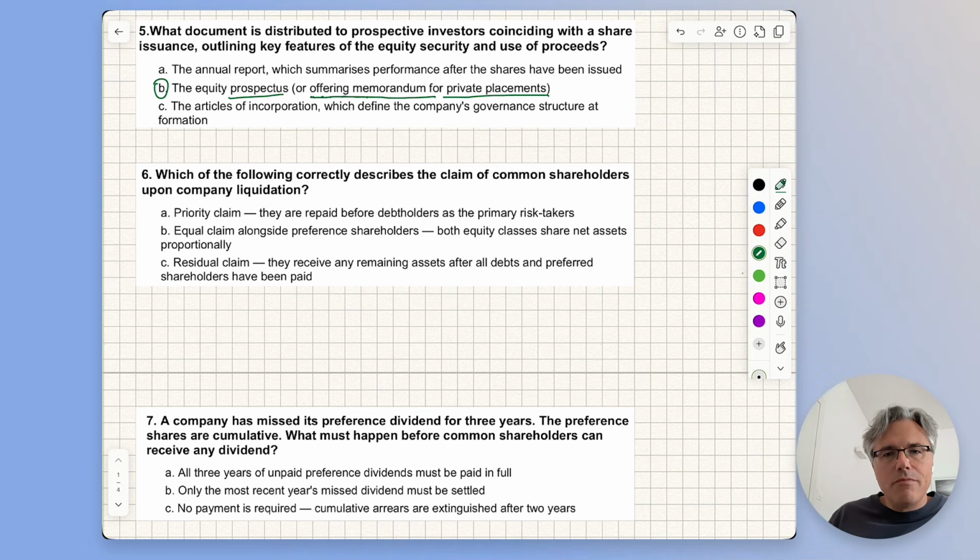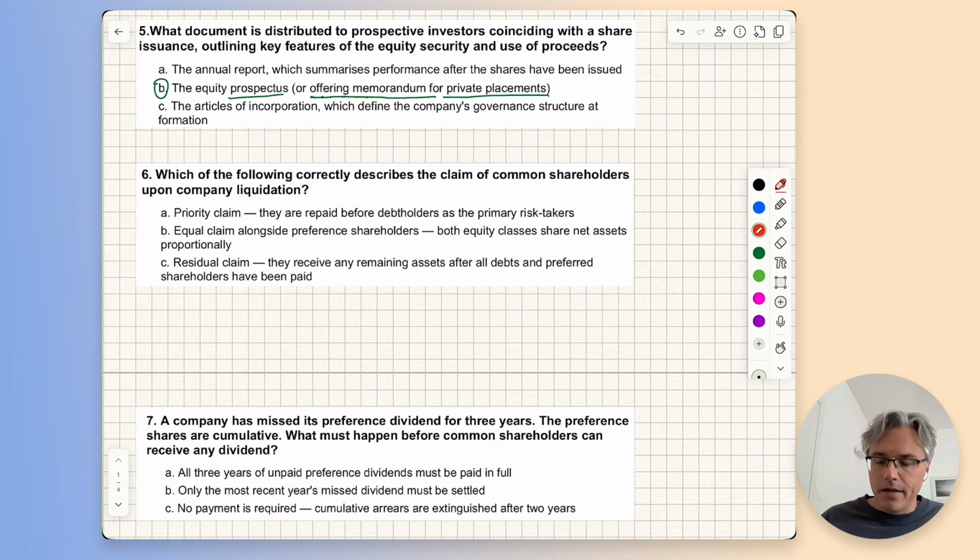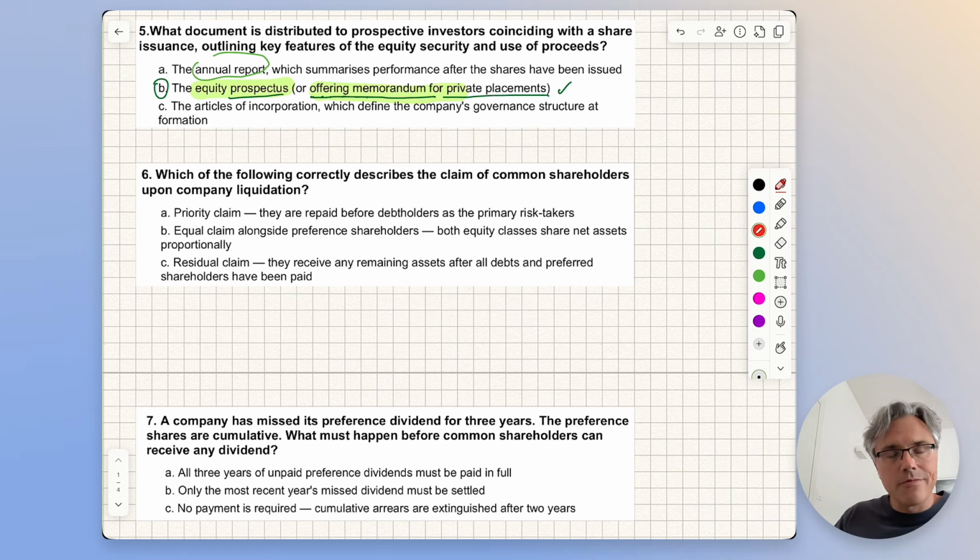Now, what some of you may find confusing, if you know a little bit about this, is answer A, and I'm glad if you find it confusing because that's the whole point of solving such questions. As part of an equity prospectus or indeed an offering memorandum, the correct answer, you would still find the annual report. The annual report is part of the prospectus. The company's financials are part of either this or this. So why is answer A wrong?